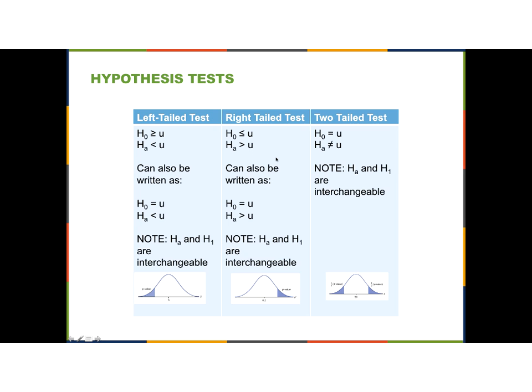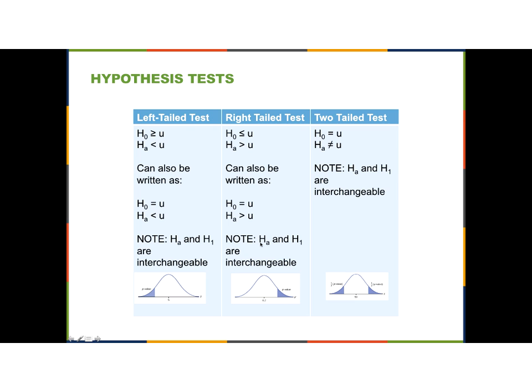In a right-tailed test, we might want to claim that the mean age of TCC students is greater than 24. So our H0 would be that mu is less than or equal to, or just mu is equal to 24. And the alternative would be that it's greater than 24. Again, notice that our arrow in our alternative test is pointing to the right, and we are looking at the area to the right of our test statistic.